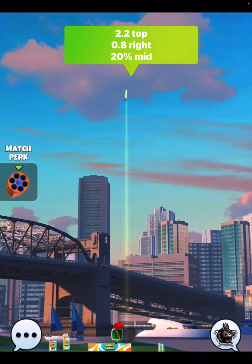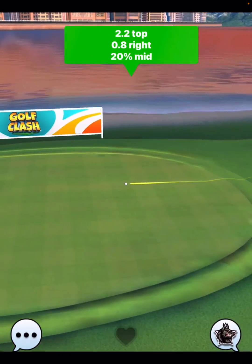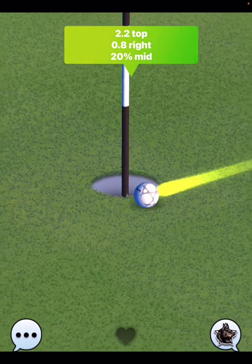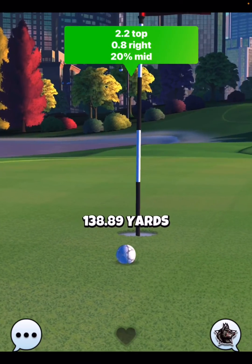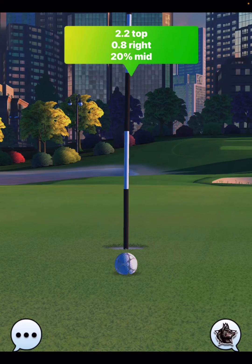And the same story as most of my qualifying round, we're going to barely miss this shot. That's okay, just a qualifying round, we'll easily make it through. But look at this — this is another one right at the pin. I would go ahead and add another 5% to your pull, and try pulling it 25% at mid, and see how that comes in for you.